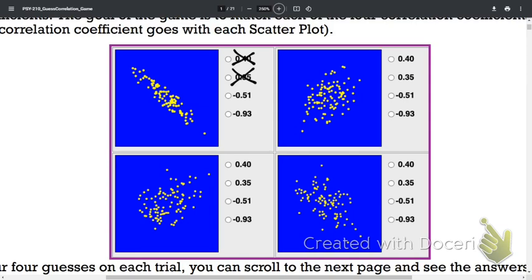Coming down to this one, what do you think about that one? Positive. Yeah, it looks mostly positive to me. So I'm going to eliminate the 2 negative choices. What about over there? Positive. And then that one? Negative. Okay. Now instead of choosing between 4 things, I've got it narrowed down to 2. That makes it a whole lot easier.